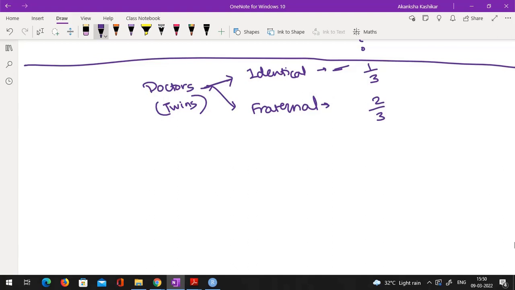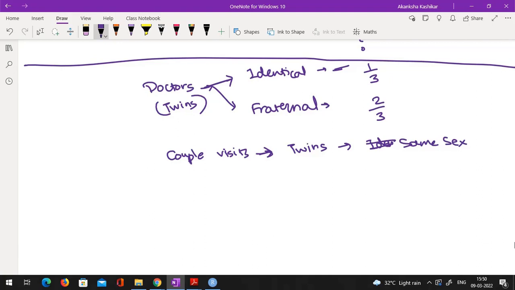Now some couple visits the doctor, and this is not the story that happens in India. They know that they are going to have twins. That of course you will know in India also. They tell you if you are going to have twins, but here we don't reveal the sex of the child before birth. In India it is banned, but in many countries you can know the sex of your child before birth. So suppose this couple knows that they are going to have twins and that the twins are of the same sex, so either two girls or two boys.